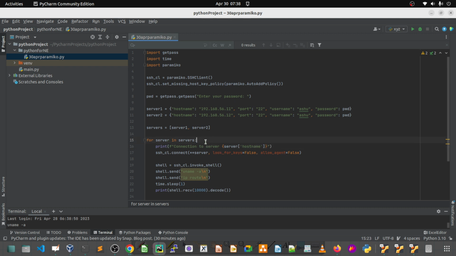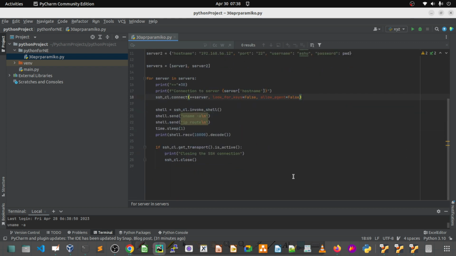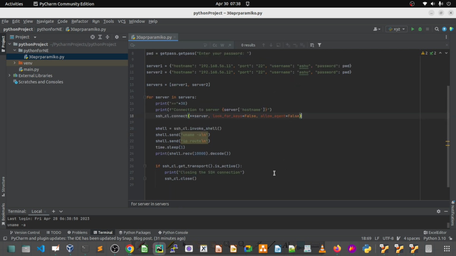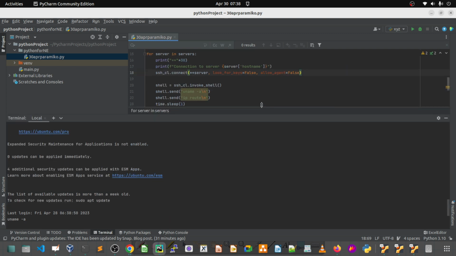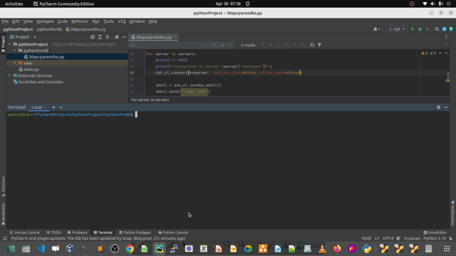So it will be easy to know to which device this is connected. And let's print a few more things to separate my output. I'm going to multiply this by 30 times, so that every time it will print this. Okay, let's see. Now let's run. I'm going to save this. Let's run this.